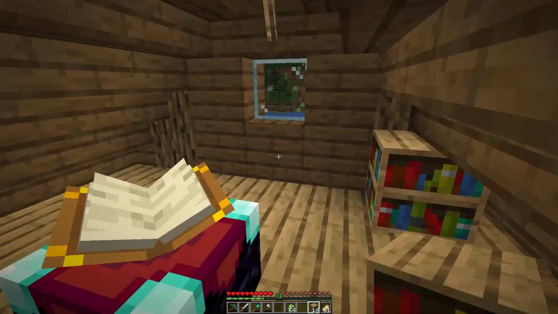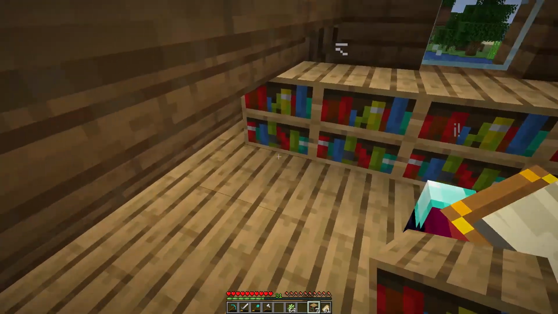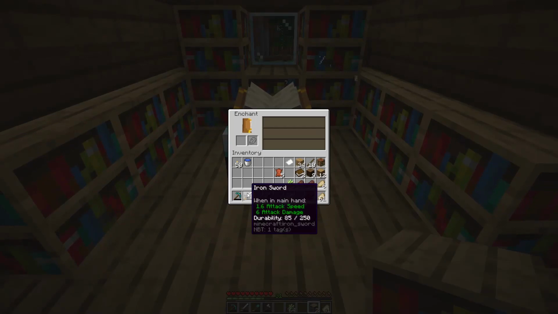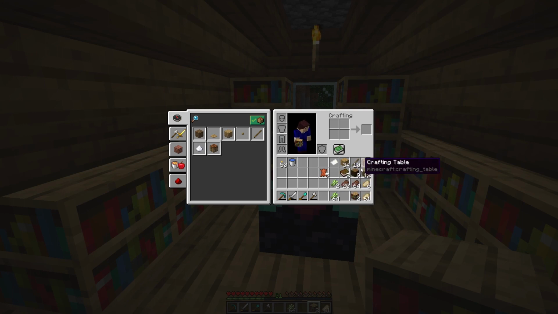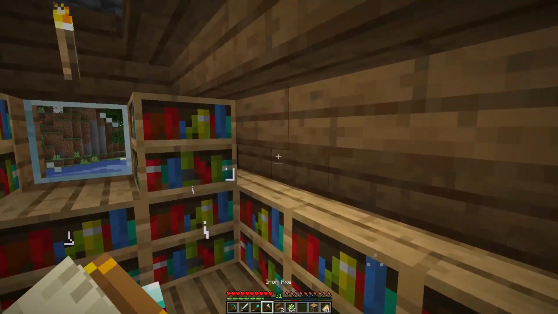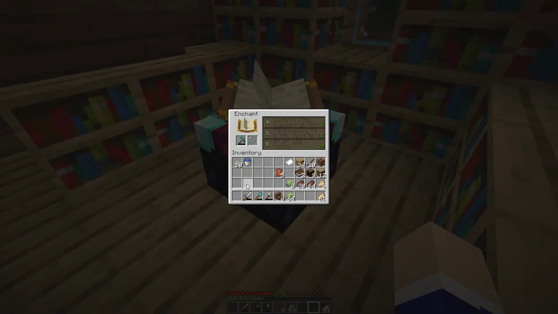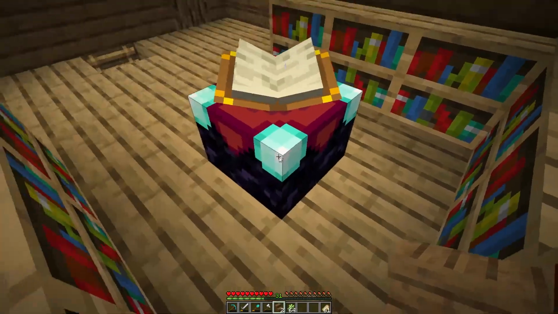Right, so if we place these in the corners, like so, and then what does that bring us up to? 22. 26. We might need 2 more books. 2 more bookshelves. Maybe. If we go in the corners, like so. Oh, never mind, we don't need them. Haha. You see, I know what I'm doing. Yeah, I know what I'm doing.